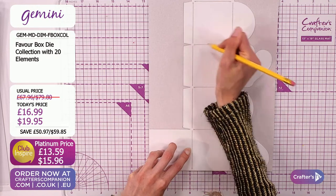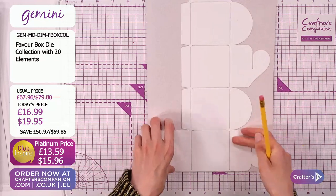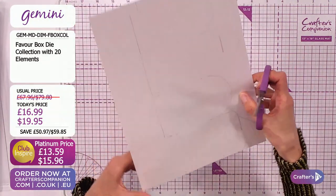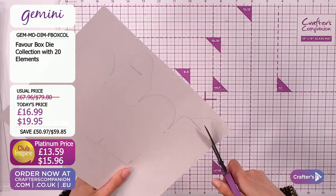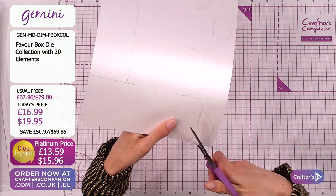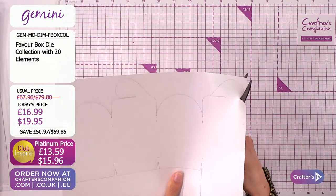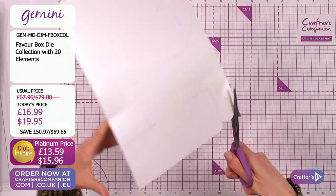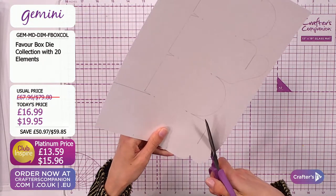So just mark those onto there, really easy to do. And then we can remove our template, exactly the same as I said with our last template. If you do find it easier to work with something that's going to hold your stencil in place, use something like a stick and spray, some sort of repositionable adhesive, and that will hold it into position. You won't have to worry quite so much about anchoring it down using your hand. But again, it's just whatever works best for you.